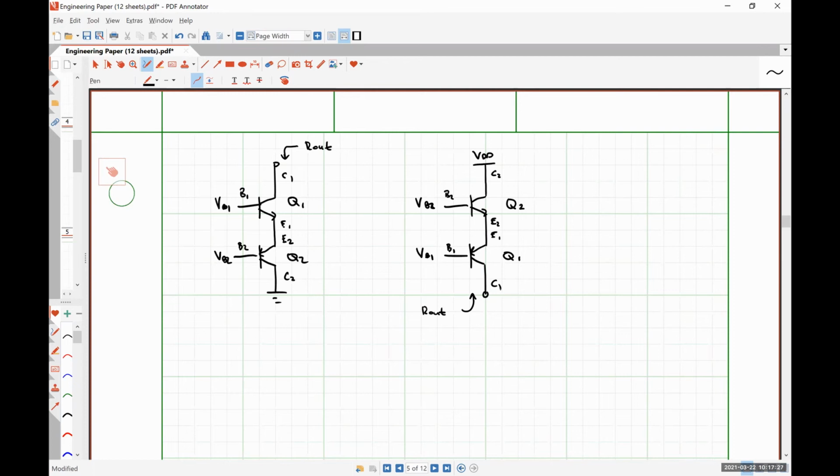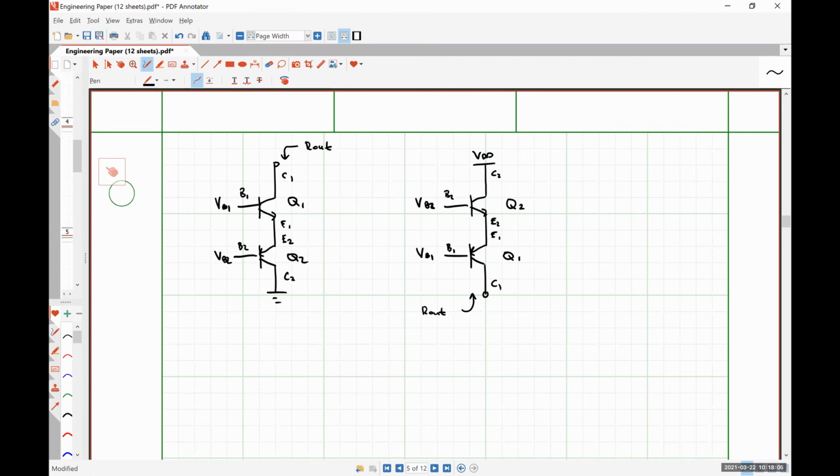So small signal model, my collector of transistor Q2 and my base of transistor Q2 are at the same potential. Exact same thing for here. Collector of Q2 will be at ground because we're looking at a small signal model, so this voltage source VDD is turned off. Our base will also be connected to ground. So C2 and B2 in both cases are at the same potential. So these no longer look like current sources. They look like diode connected transistors.